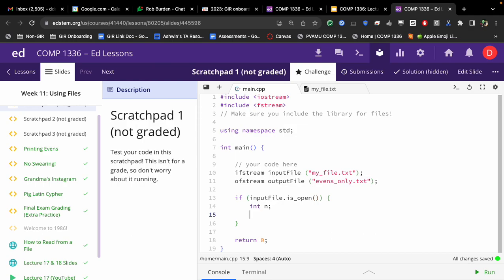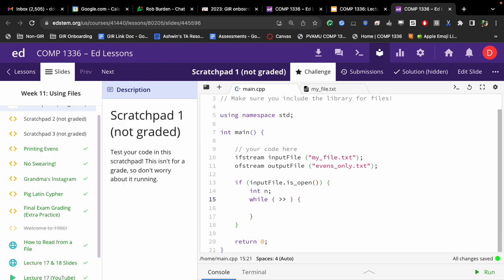In order to read an integer as an actual int, I need to use the input operators. So what needs to go on the left side and the right side of my input operators? The file name and then the variable. Like this.